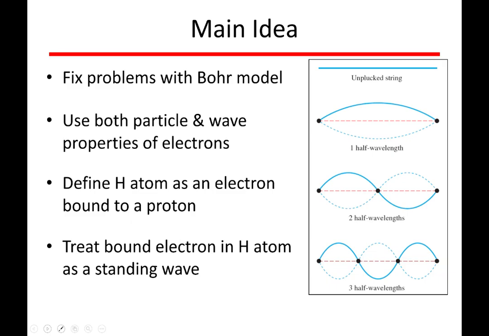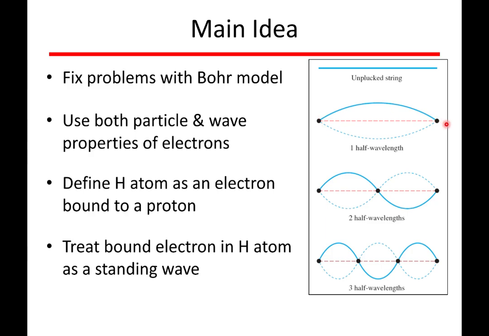And to see what those consequences are, we're going to take a look at an example that has nothing to do with chemistry. We're going to think about what would happen if you were to generate waves on a guitar string, right? Because similar to an electron, that is fixed on the end. So, if you just have an unplugged guitar string, it just sits flat like this. And then if you were to give the string some energy by plucking it, then you can generate a standing wave on here. So maybe you can generate a standing wave where there's a mode where you have 1/2 wavelength as you go from one end of the string to the other.